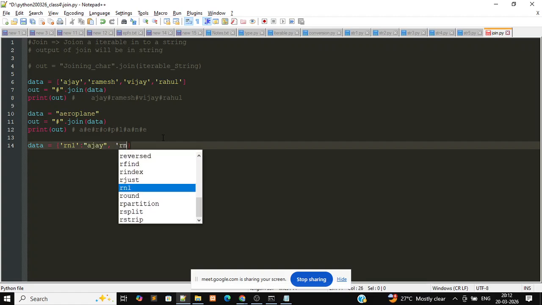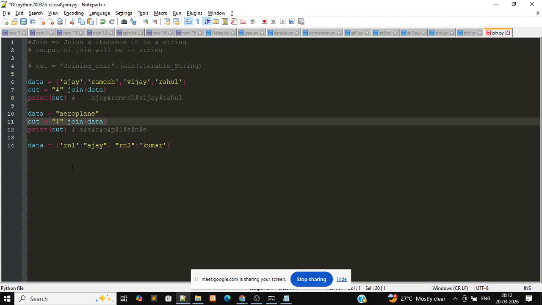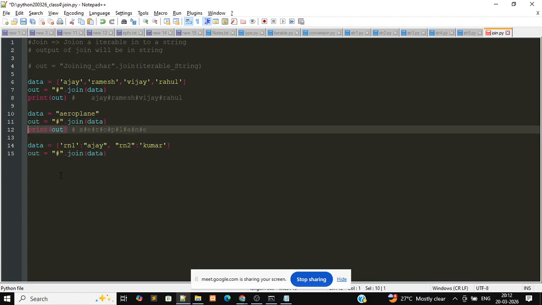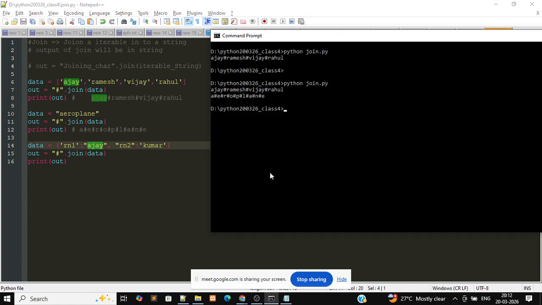I can define like this: for example, first rn1 in single quotes, second rn2 in double quotes. Then I will apply the same method here. What will be my output? RN1 hash RN2. What about Ajay? It will not come. The indexes will be only for the keys.